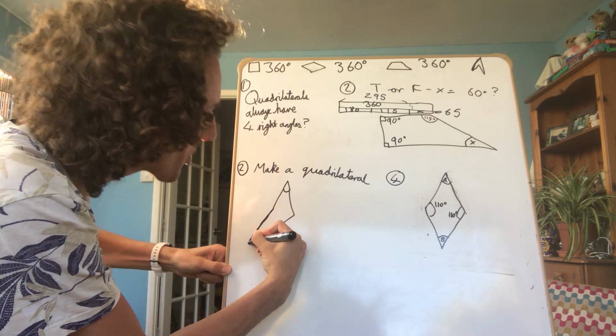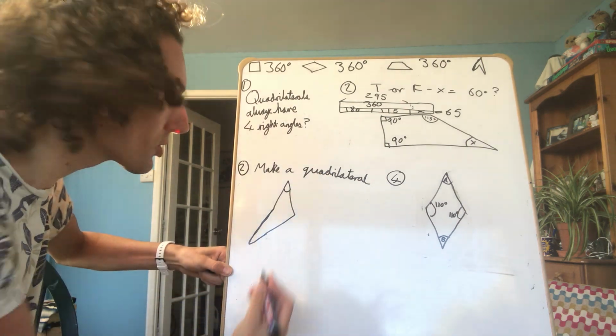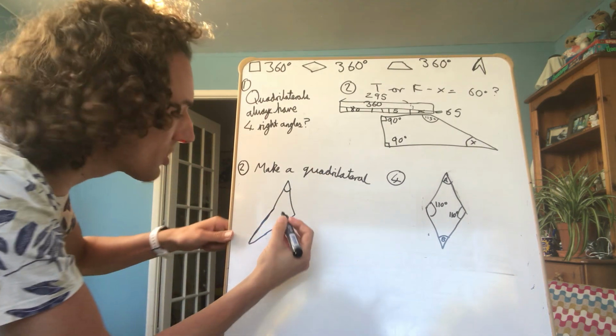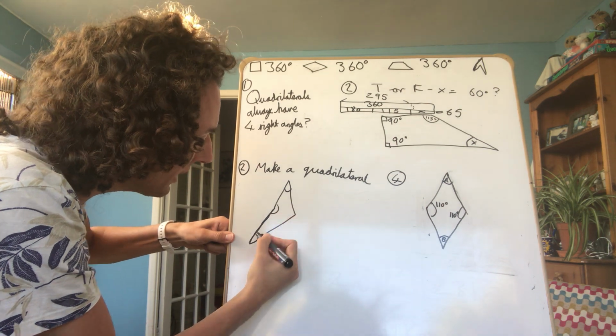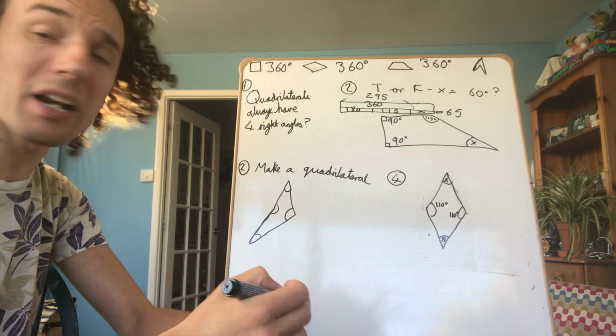Before you go, that's not a quadrilateral, it's a triangle. It isn't a straight line there. It's not a straight line there, so it's still a quadrilateral. It's a very, very small one. But look, I've got an angle there, an angle there, and an angle there. So, what type of angles have I got?